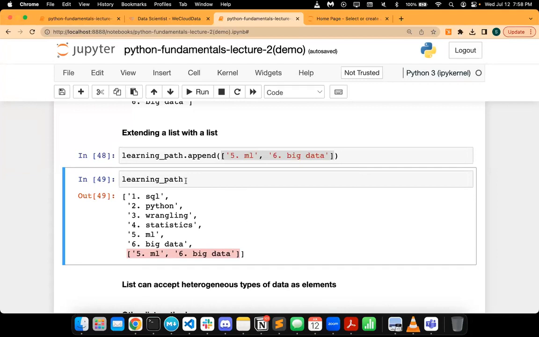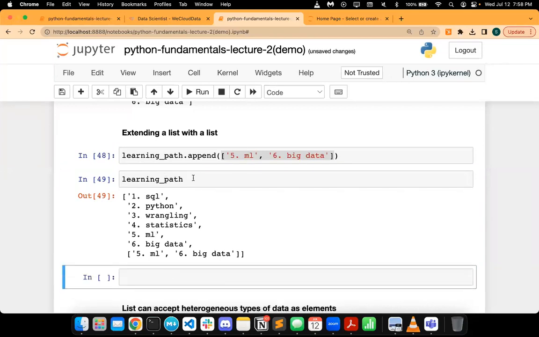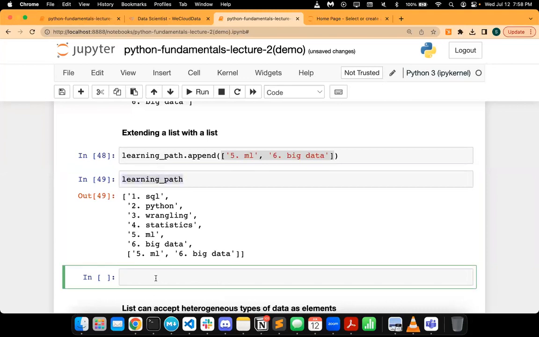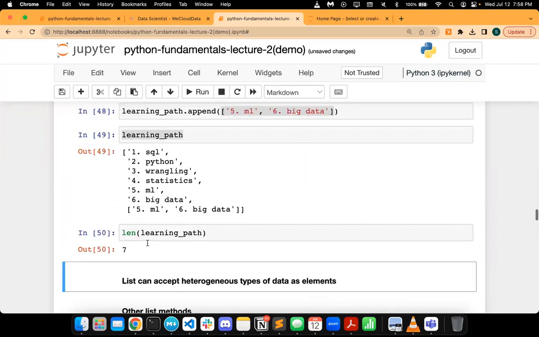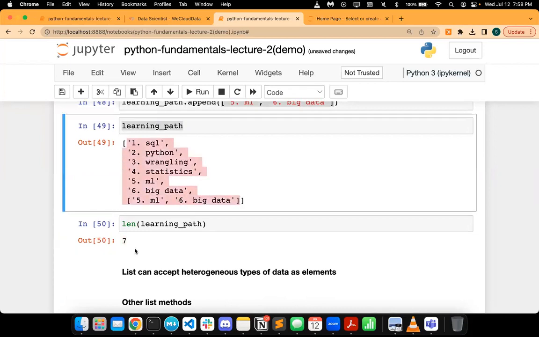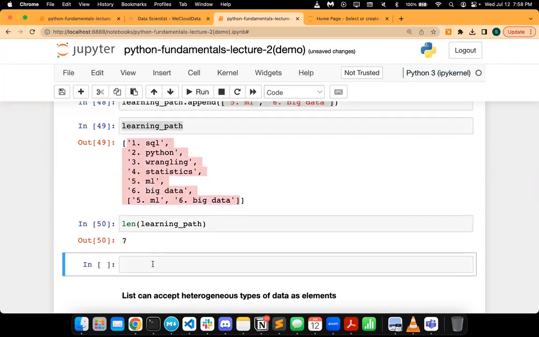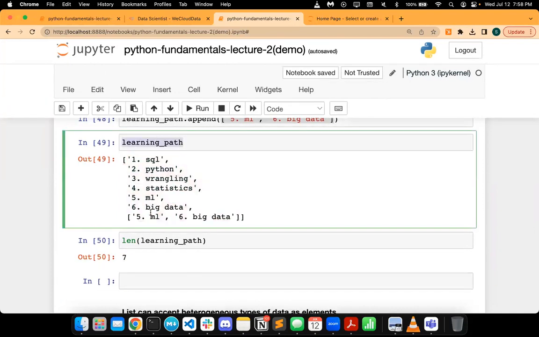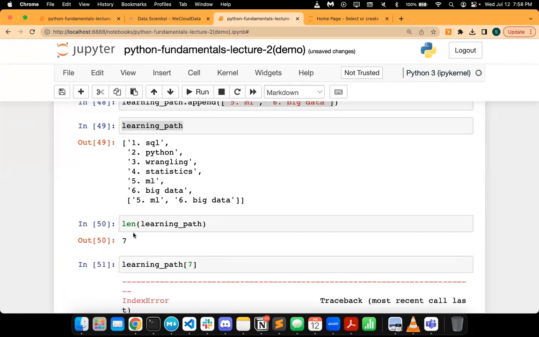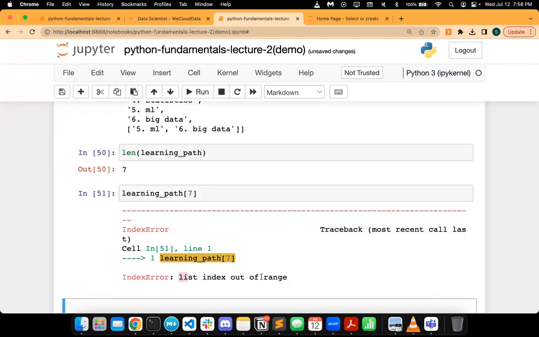All right. So there was one question. What is the second way of dealing with the list assignment index out of range? Right. So let's say this is the learning path. If you want to know how many items we have in this list, you can use the length built-in function. It tells you that we have 7 elements right now. I'm just going to keep messing with this one. It has 7 elements already, right? So let's try to access index 7. And we're getting this list index out of range again, right?